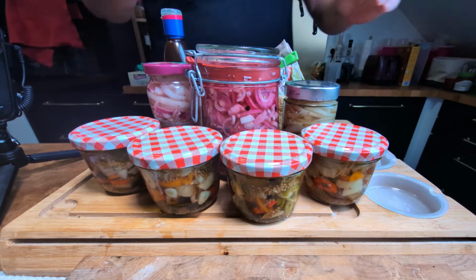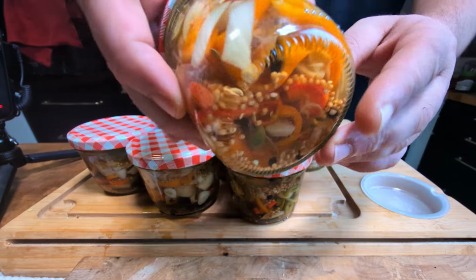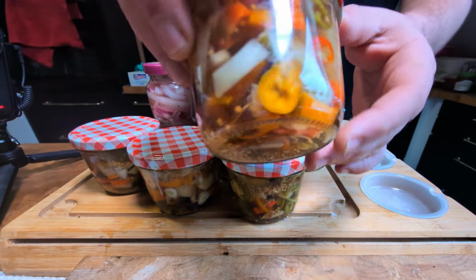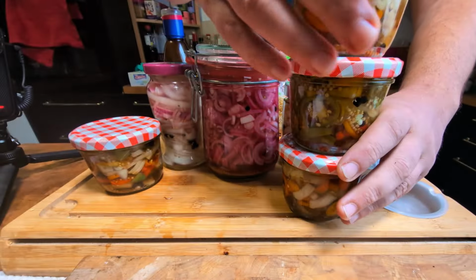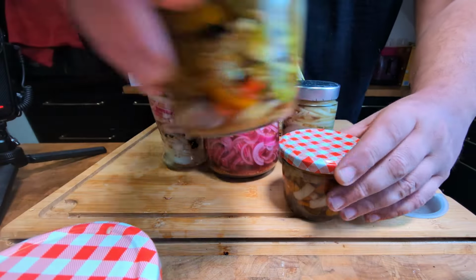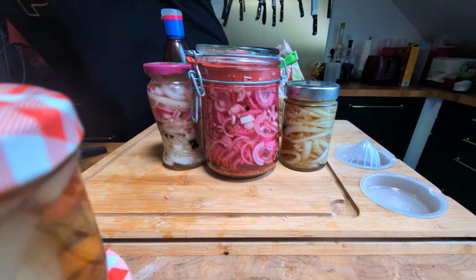Yeah, everything is done. Everything is prepared. We can now touch it. And those are the chilies that we put in with some paprika and onions and garlic. So this is ready to put in the fridge. So yeah, we got 4 of those. And we will put it later on when they are at room temperature into the fridge, because right now they are still a little bit hot. So those will be set aside.